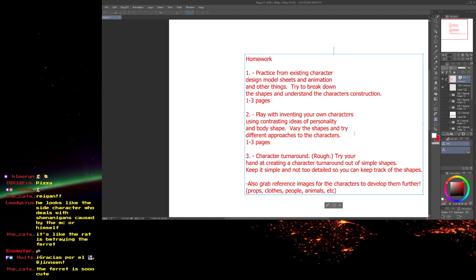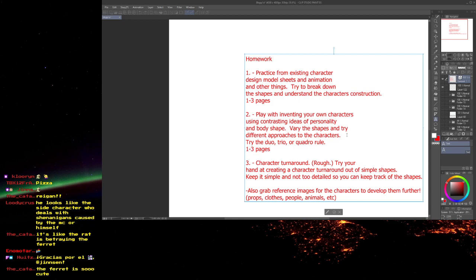Try the duo, trio, or quadro rule. It doesn't necessarily have to be limited to that, by the way.